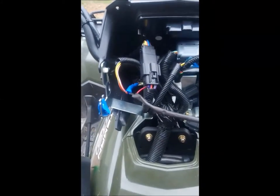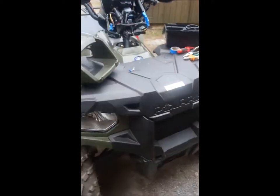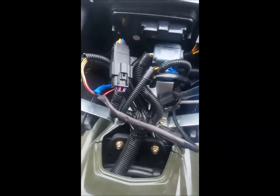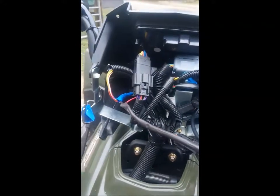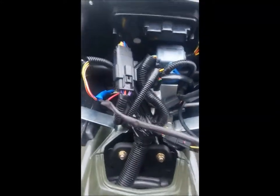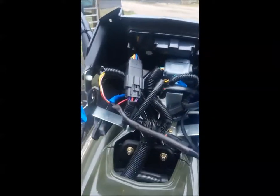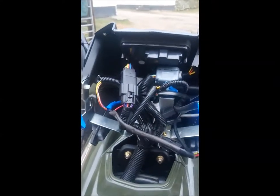But if you are racing any type of quad bike, of course you're going to need a kill switch. And what I was finding with this Polaris Sportsman that I have, which I'm going to be racing, is finding a suitable kill switch for it was proving quite difficult. There are two types of kill switch: one shuts your circuit when you pull it, and the other pulls the circuit open, so it breaks the circuit when you pull it. And what we needed was the kill switch that broke a circuit. It is known as Type 2 at some retail outlets, but finding one in the time I had was proving nigh on impossible.